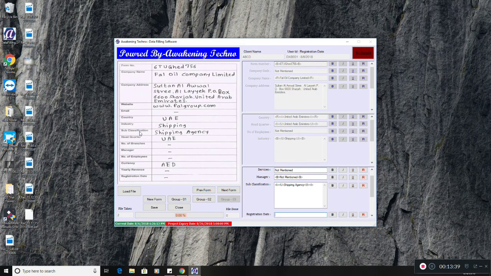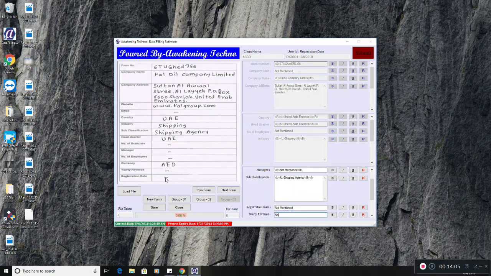Registration date, it's not given here, but in some cases if it is given here, you will be following the rule number 33, which is type full form of date as shown on the image data. You can refer 33 point and you can write it. Now since it is not given there, I will write it as not mentioned.